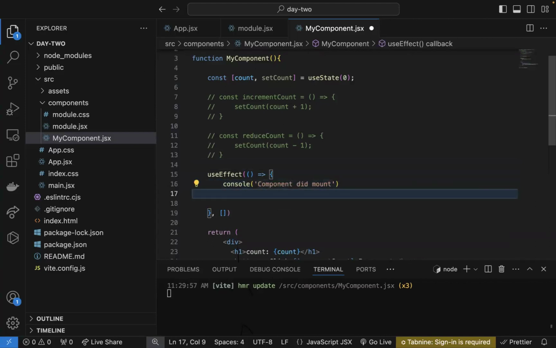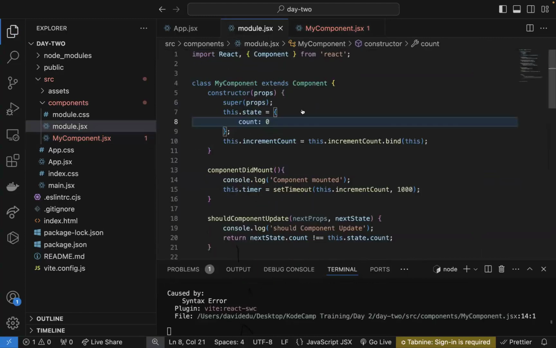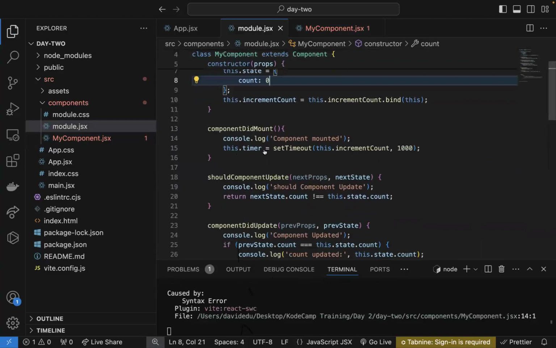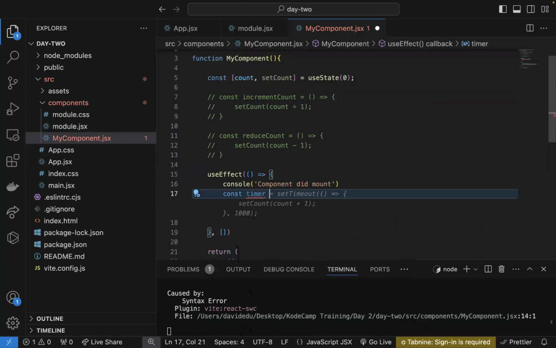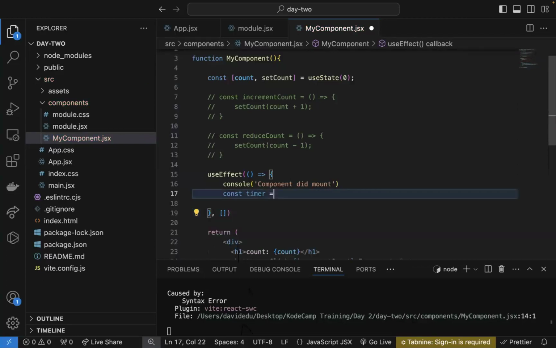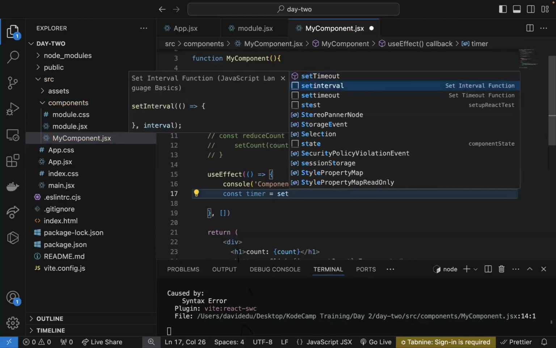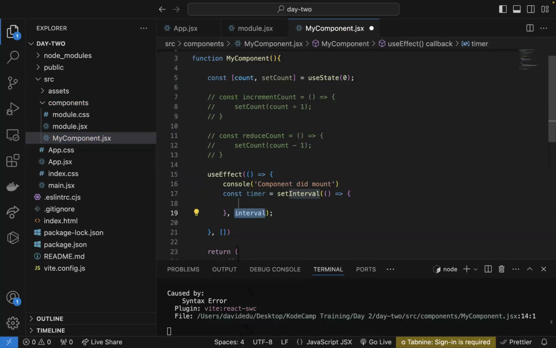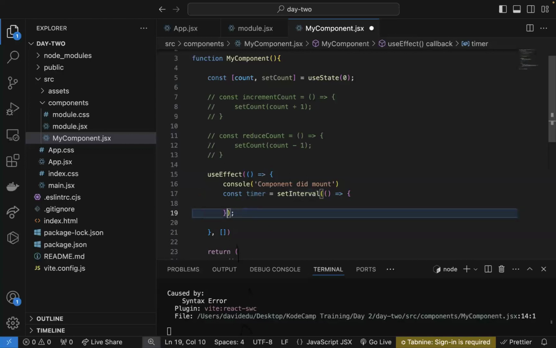Then we can now say const timer. You notice that when we were doing this timer in our modules, we did not do const. All we did was this.timer, right? But now we are actually defining a variable timer, and then we want to handle business. So we say setInterval.